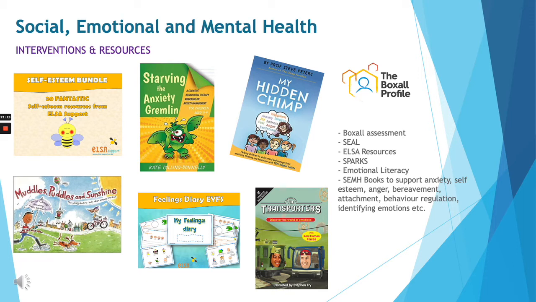We also have a range of books in school which can be used with children to support a variety of SEMH needs, such as anxiety, self-esteem, anger, bereavement, attachment, identifying emotions and behaviour regulation. And these books provide a range of different activities and top tips to promote discussion with the child.